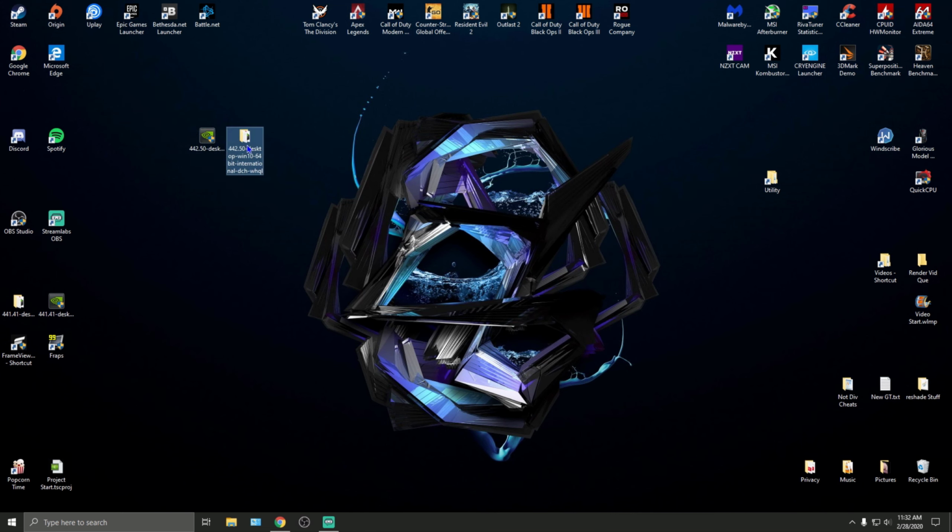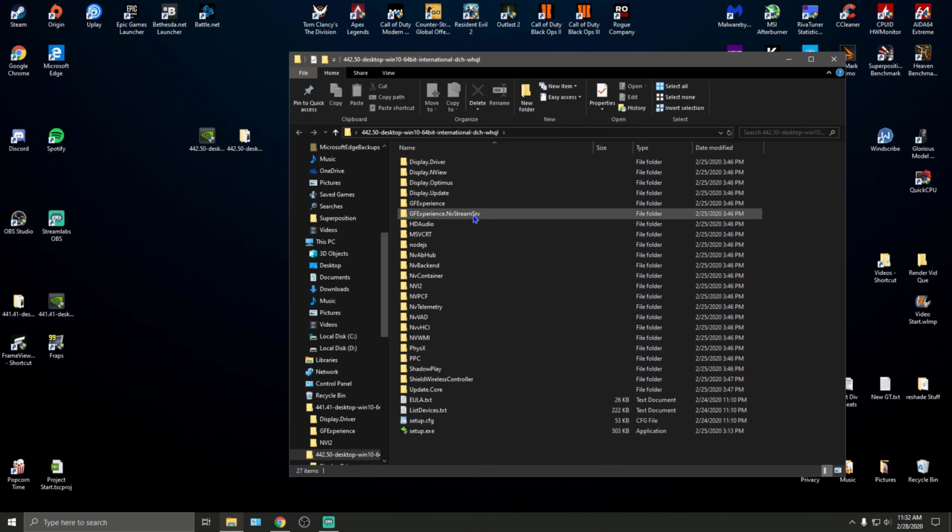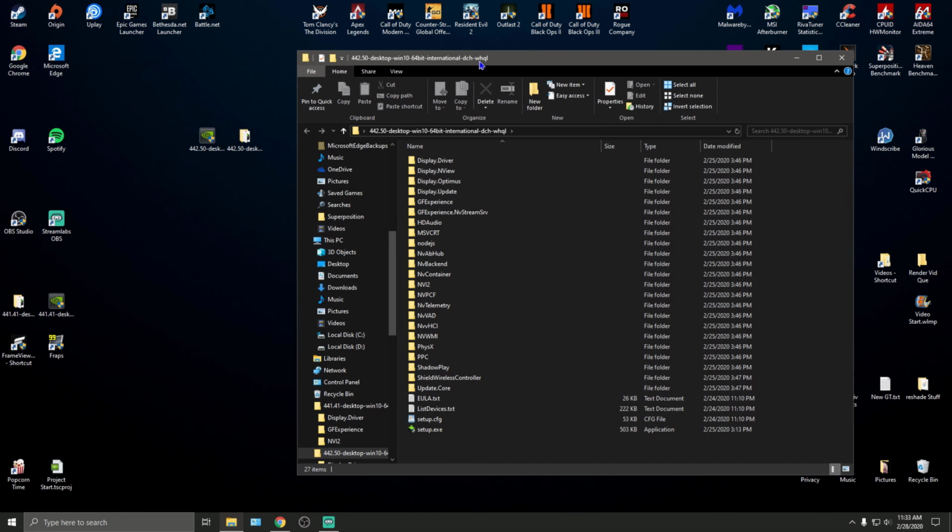All right, now that we have this extracted, now we're going to go ahead and debloat this. So for the newer drivers, the main problem with debloating it and killing your internet and restarting is that you won't get control panel. Now I know a lot of people say that hinders performance. I don't mind it. I just adjust my NVIDIA control panel settings after I re-enable my internet. I haven't noticed a performance issue or a latency issue currently. If you guys have, go ahead and leave something in the comments, and I'm sure we can work something out.